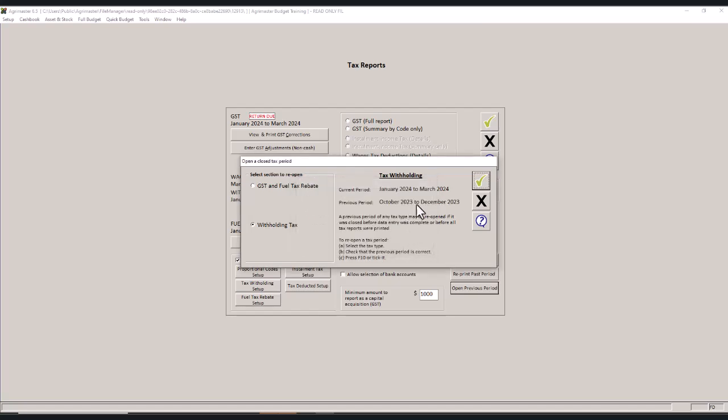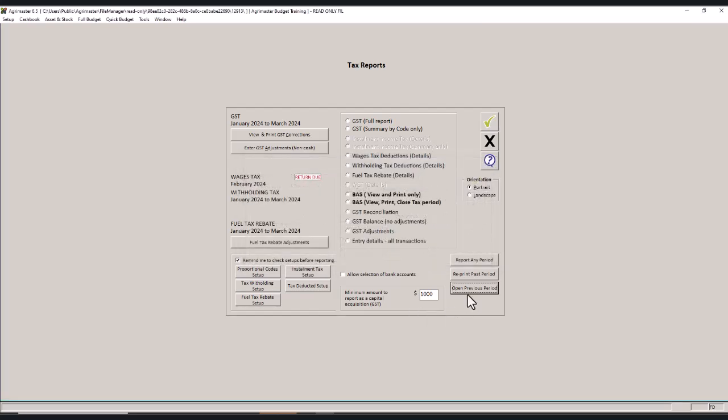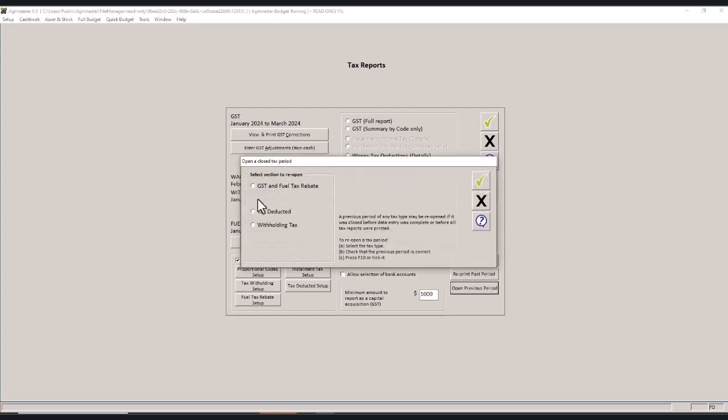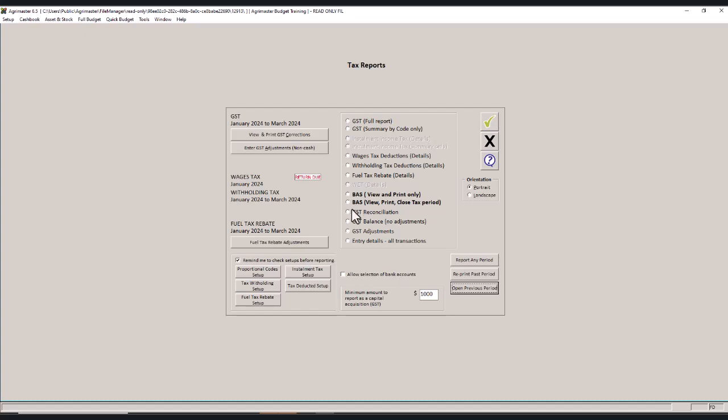Because there was no withholding tax in February, it's going to give me these options here, that the last one was in December. Do you want to open your withholding for December? Which we don't want to do. Okay, got that. And now I'm back in February. Now if I go back, open again and do the same with wages, I'll go back to January where I started. Or if I click on these, it'll give me the December one. So this is how you reopen your BAS, and also this is how you close and view your BAS.